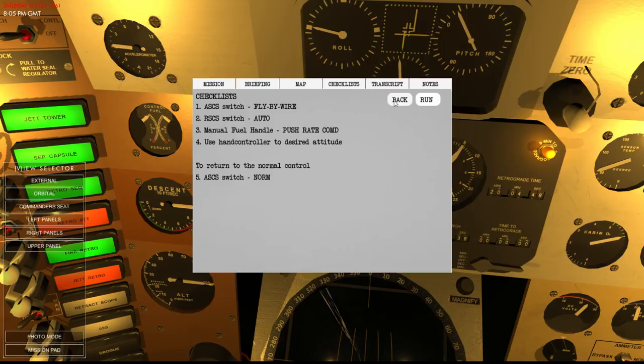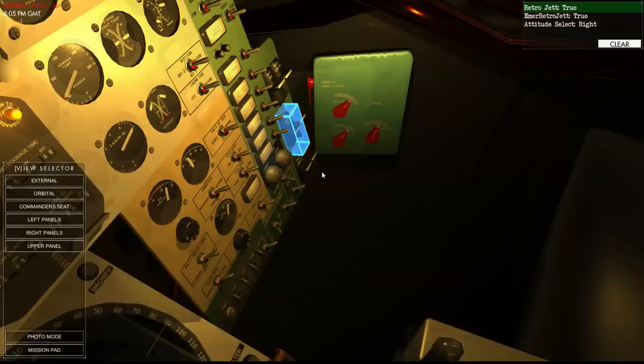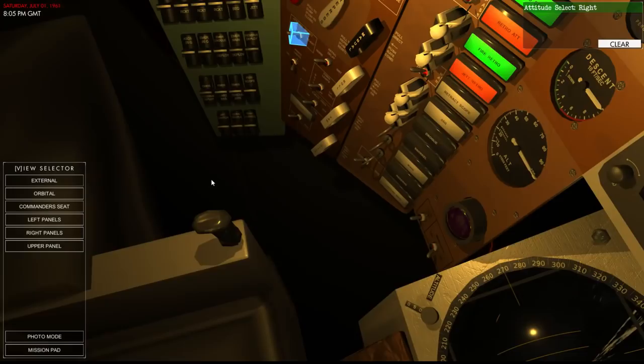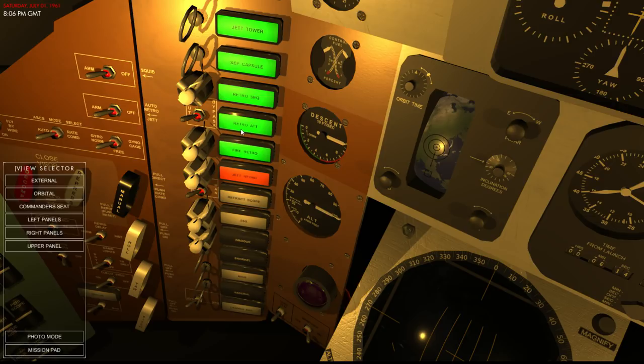Prepare the reentry stuff. Okay, so that's happened. Retro jettison, where are you? Attitude select. This old retro attitude and jettison retro, they're orange. That doesn't make me feel very good. Makes me feel like I fired in the wrong direction. Because fire retro is green and retro attitude is... Oh, okay, that's fine. Oh, wait.